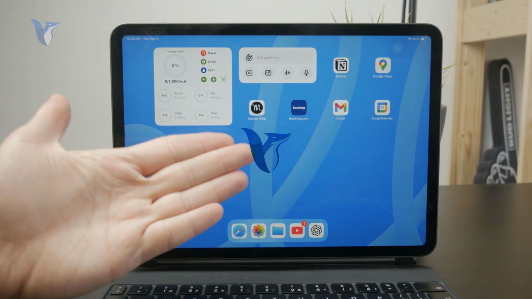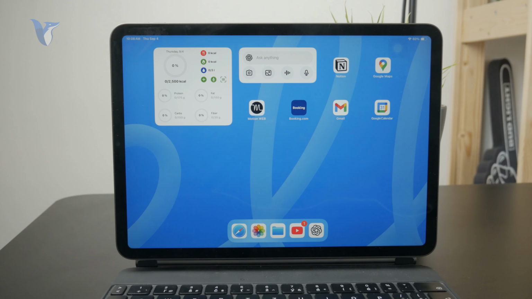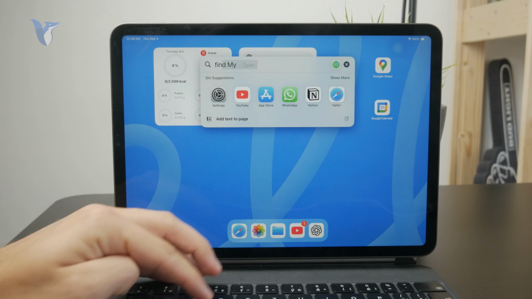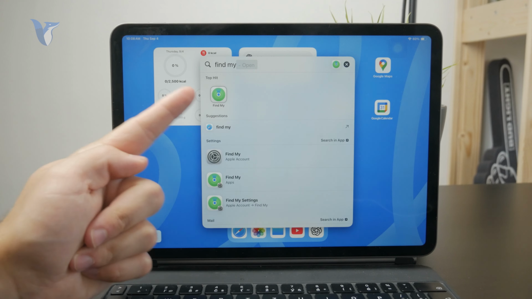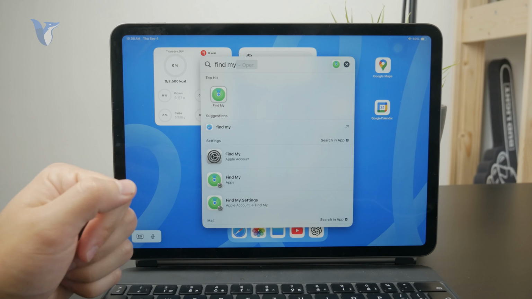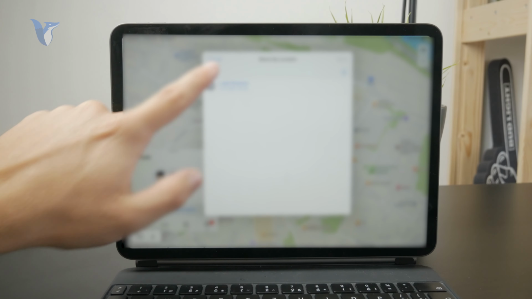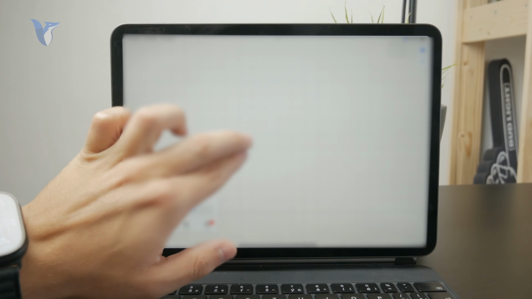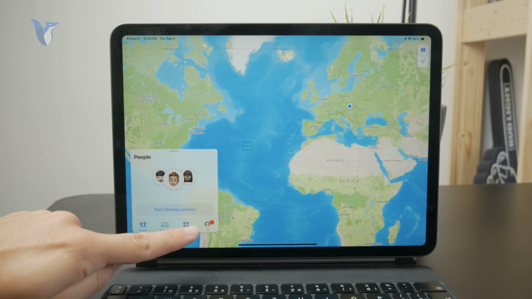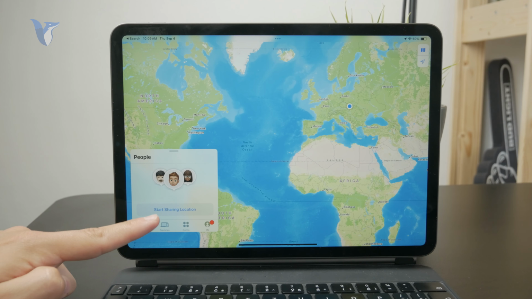Now, here's how you can share location on your iPad. So the easiest way to do this is by locating the Find My application. This is an app which is available on all of the Apple devices, so it is most definitely part of your iPad as well. You get inside and it is a place like a map where you can track the location of your devices, items, which is for AirTag, and also people.